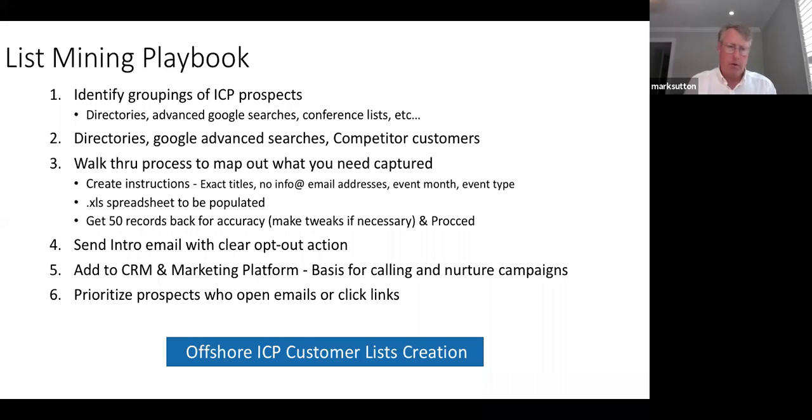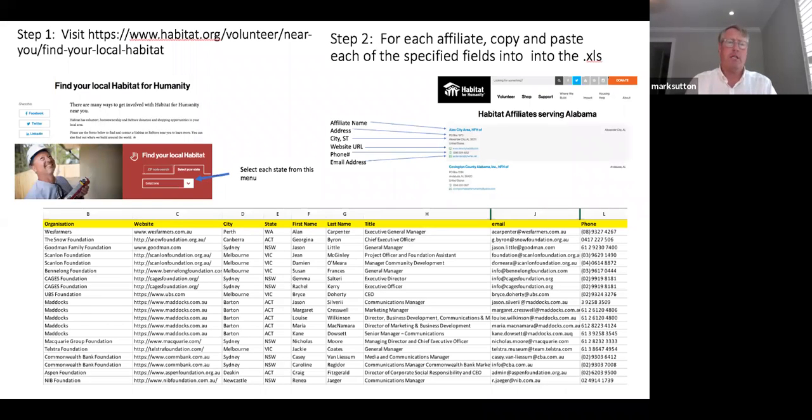So with that, we fed these in and this became the basis of how we went out to market: our sales lists, our database marketing. And to give you an idea of what this looked like, across the top we would literally give them a PowerPoint: we want you to go here, here are the screens you're going to see, here are the buttons we want you to click. And then down below, here's the spreadsheet we would like you to populate with the information.